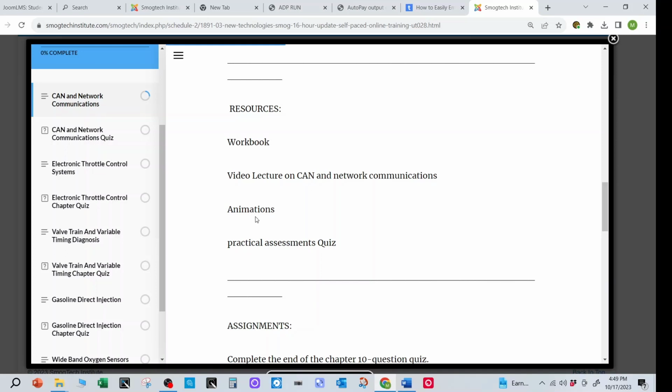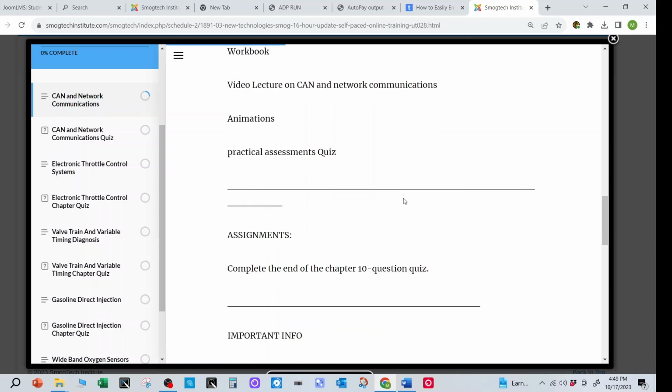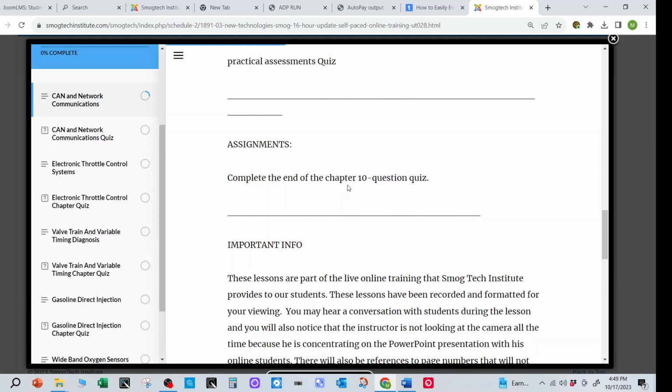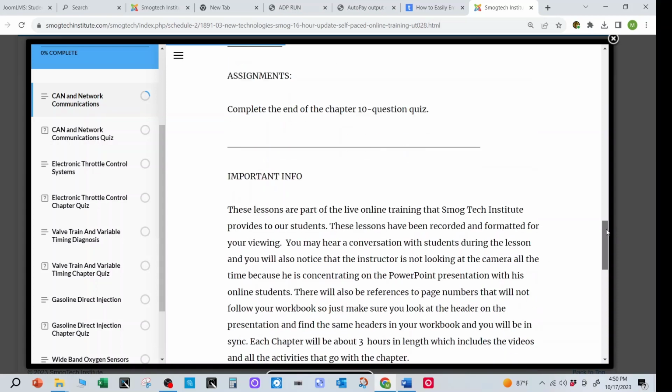Then there's going to be some other stuff that I give throughout that lesson, some animations, maybe some assessments and different things, matching assessments that you'll get depending on the chapter. And then you'll see that you have an assignment at the end, which is all built in, and that assignment is that 10-question quiz, which you must do and pass with a score of 70% to move on to the next chapter. You can take that assignment quiz as many times as you need to pass it, but you must pass it to move on. That is the assessment that lets me know that you understood the information, got it, and were able to pass that quiz, which allows you to go to the next chapter.